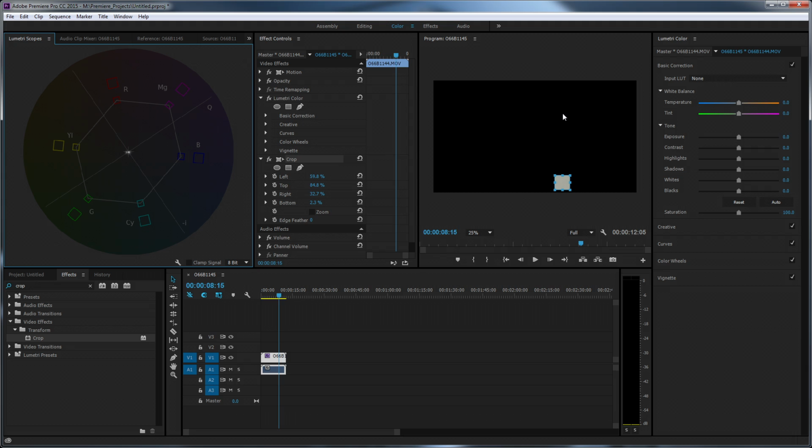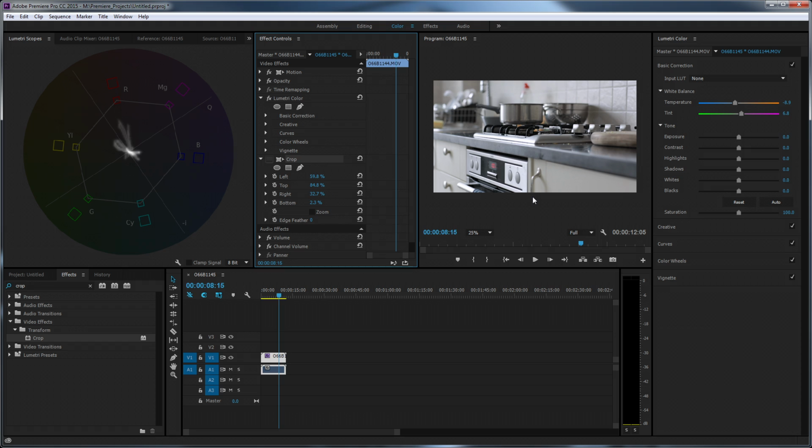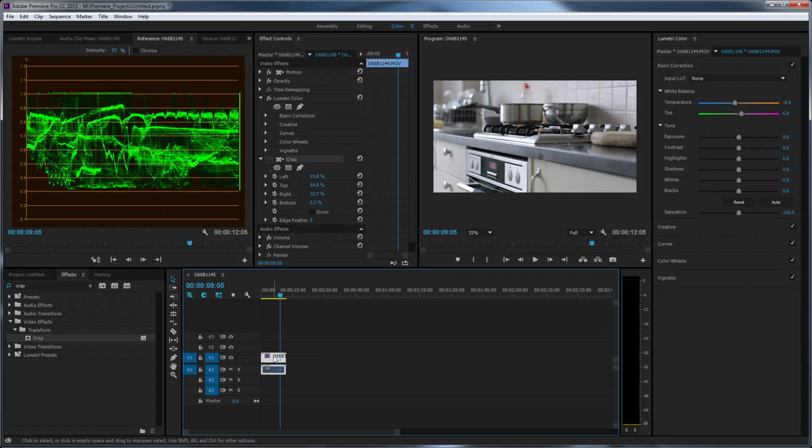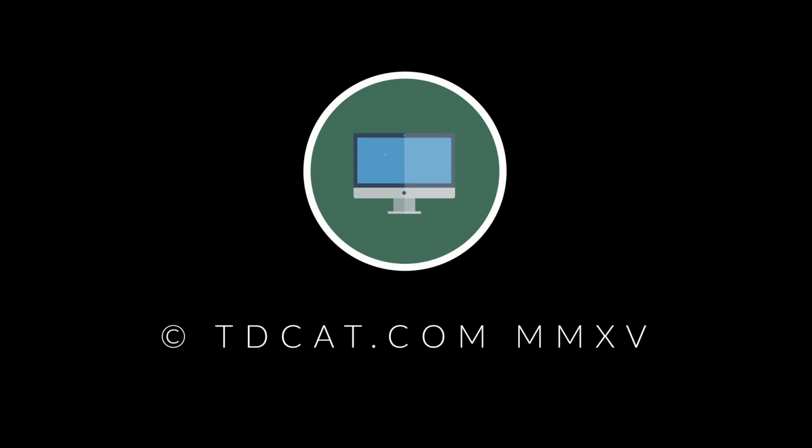So if we go back to the Vectorscope here, we could say, okay, well, we know that cupboard's a little bit yellow, so it probably does want to sit a little bit towards the yellow side. But if we did adjust that so that that was in the center, something like that, then we end up with a shot like that, which actually, to me, I prefer. So there you go. That's just a very quick tutorial on using the Vectorscope to set your white balance in a clip.